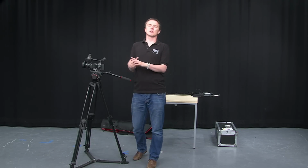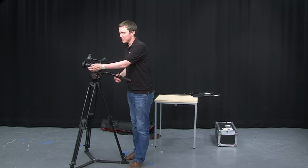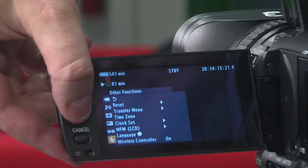When you're finished with the camera, you've saved all of your footage onto a computer, before you bring it back to us, then please initialize the card. And as I say, that will make the card clear for the next person that takes the camera out. So to initialize, we use this little lever here to scroll down to the bottom to the little spanner icon.